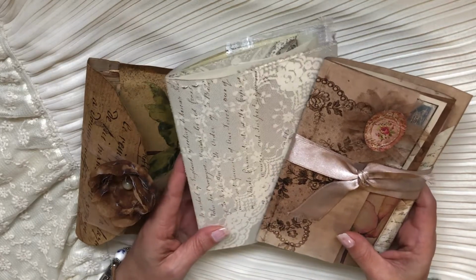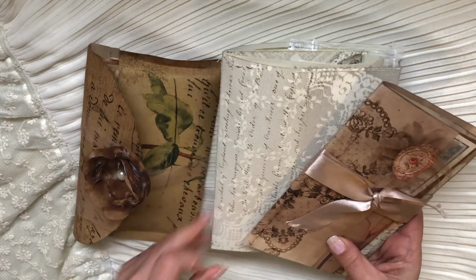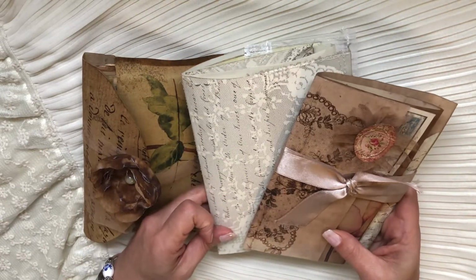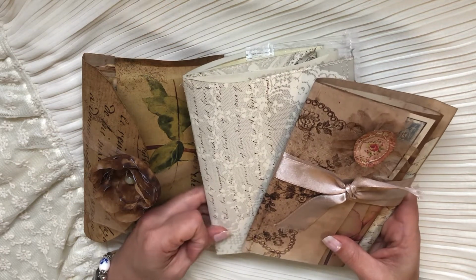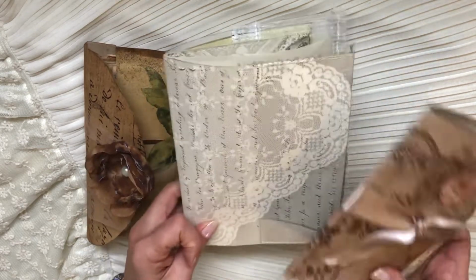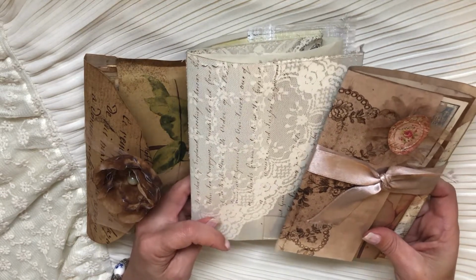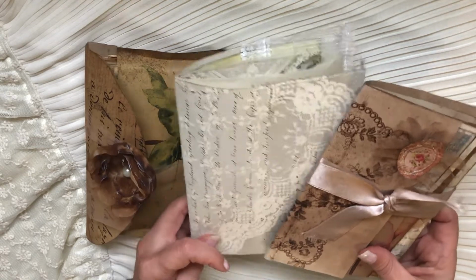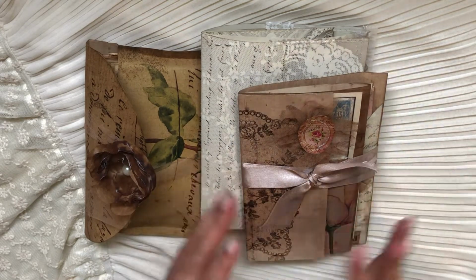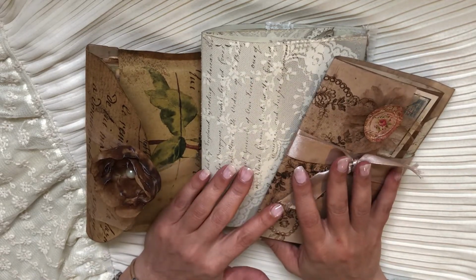Thank you for joining. I thought I'd share three of the latest books I've made using the digitals I've created recently. Annoyingly, I wish I could share tutorials as well, but it takes a good 4 to 5 hours for each one, after gluing some pages, then I run to the sewing machine, and when I make the luggage tags from leftovers I'm resticking and recycling some bits and pieces. So sadly it's not possible.